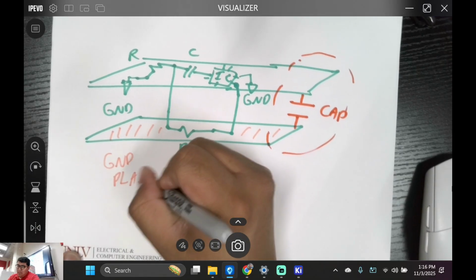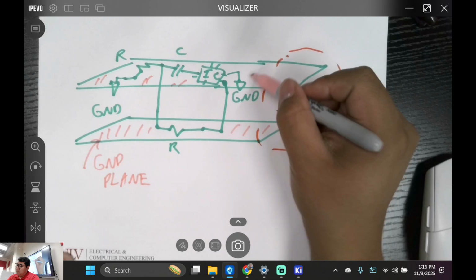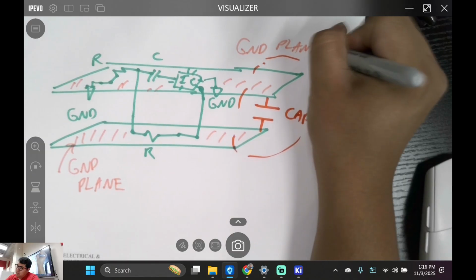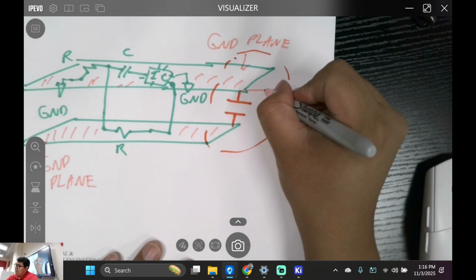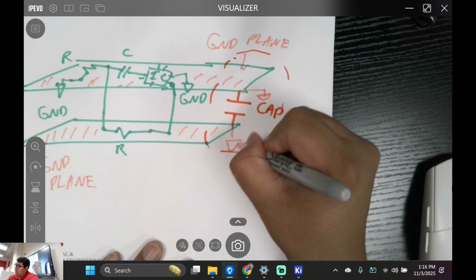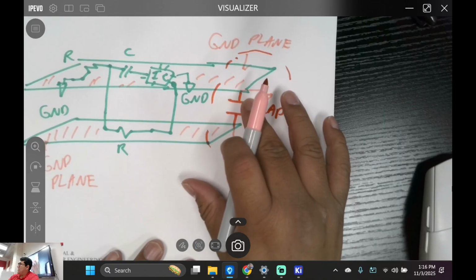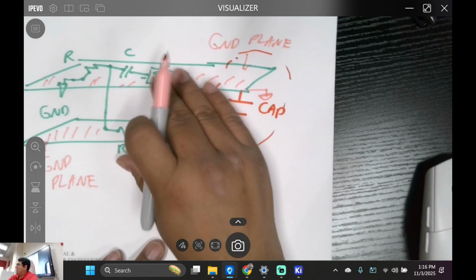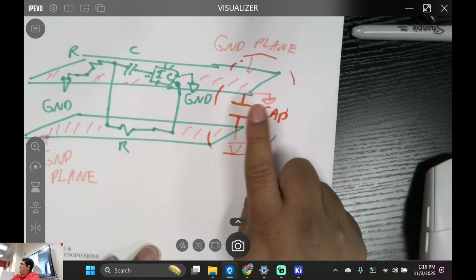Plane, okay? And then you also have to do this to the top right here too. Okay, is that good? So that this theoretically is kind of grounded in a way, so that there's no weird capacitors. Because if you don't have a ground plane, well, I'll show you another thing. You're going to create a capacitance between the two, and it might affect your components, okay? And then there's one last thing: capacitors are already a bad thing in the first place. We don't want to have parasitics.